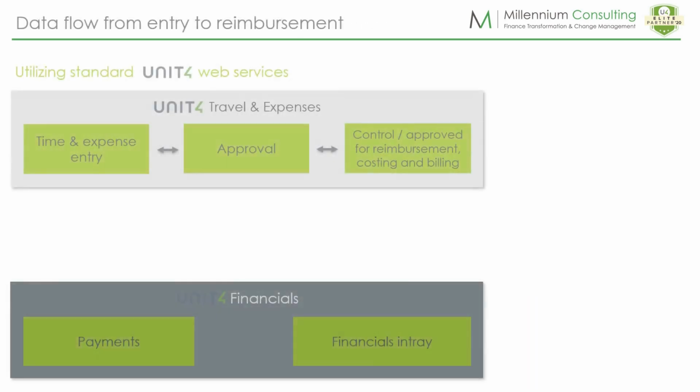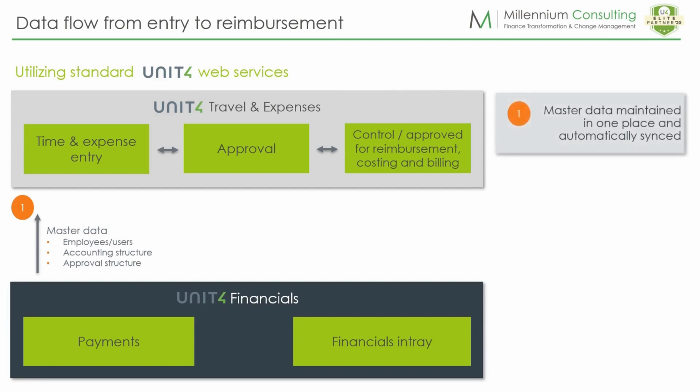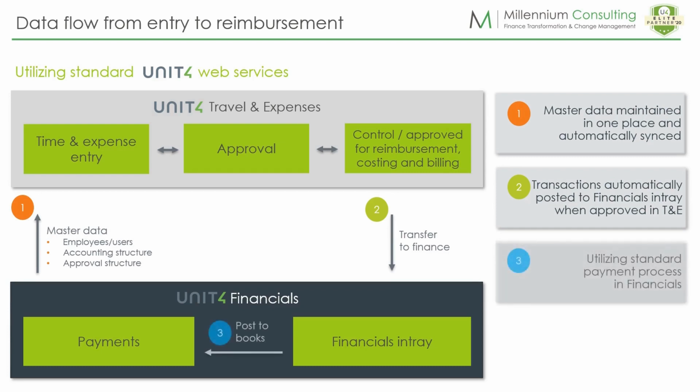In terms of integration with Code of Financials, there's an off-the-shelf integration supported by Unit 4, which can take master data through from Code of Financials, such as account codes, employees, etc. Within the system, you set up your own workflow approval. It is different from the workflow approval system you have in the Code of Standard Financials, but it's nevertheless very easy and very straightforward. And then once an expense has been approved by finance, when the finance team click it on into the workflow, it'll automatically be transferred into the Code of Financials in tray using Unit 4's web services.